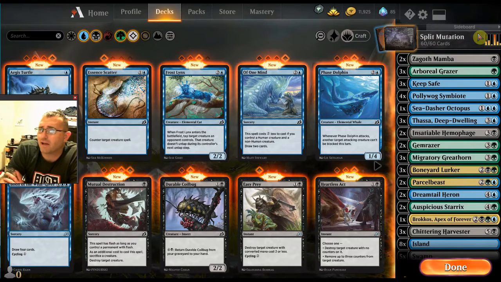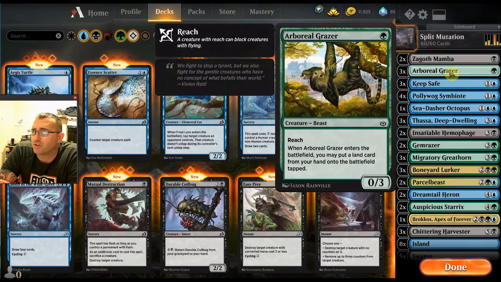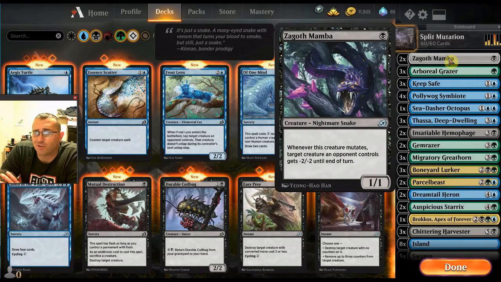So we got Zagoth Mamba. That is the 1-drop. Whenever this creature mutates, target creature an opponent controls gets a -2/-2 until end of turn. So that's beneficial if you're trying to get rid of some of their small creatures. You mutate on top of it, and you can kill some stuff.